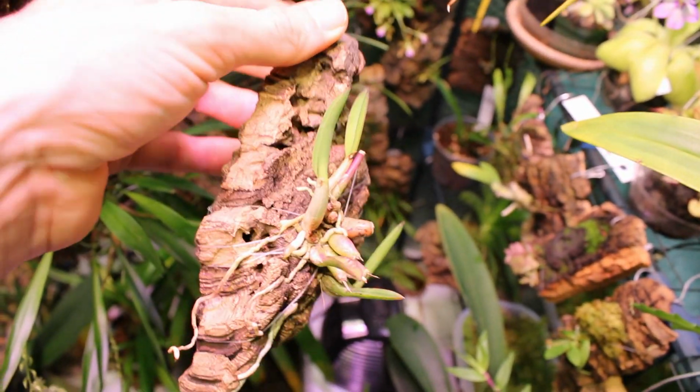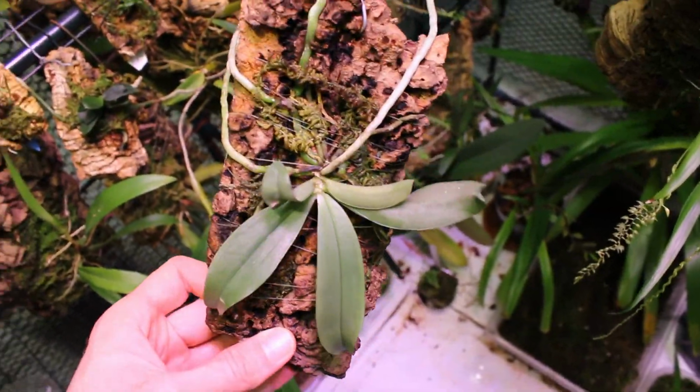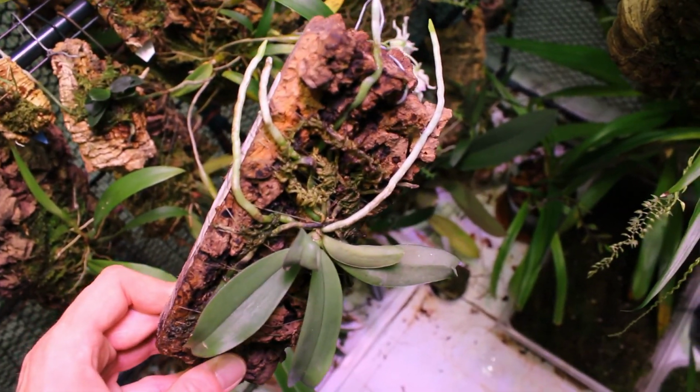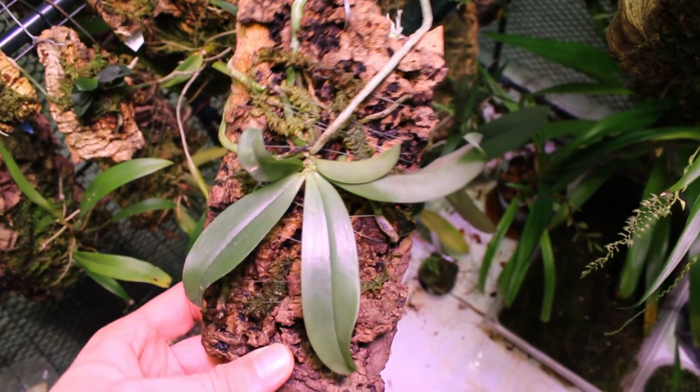But this one for sure is going to get a rest. We're going to see what it does. Now, this plant here is one that you may never ever associate with having any type of rest, but this is a Phalaenopsis. This is Phalaenopsis mannii.